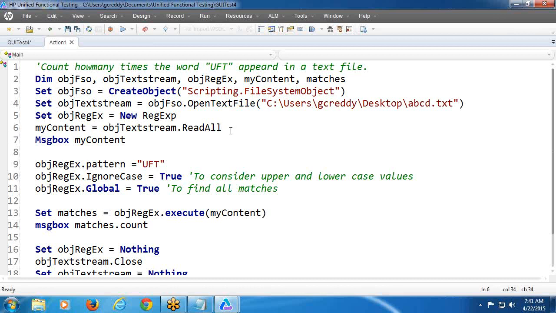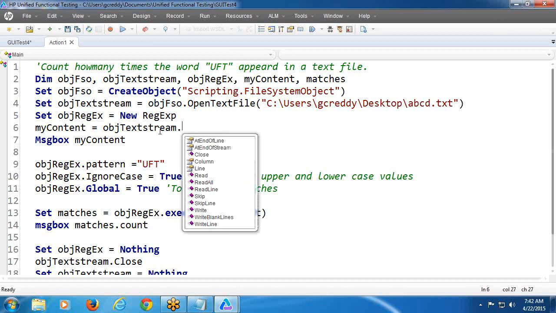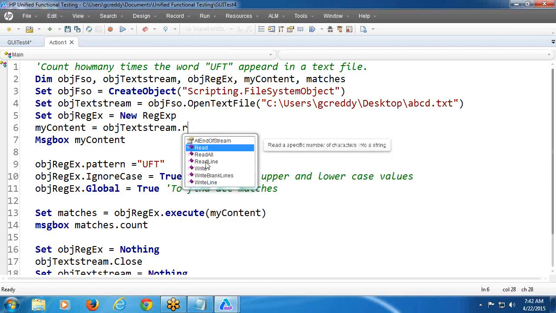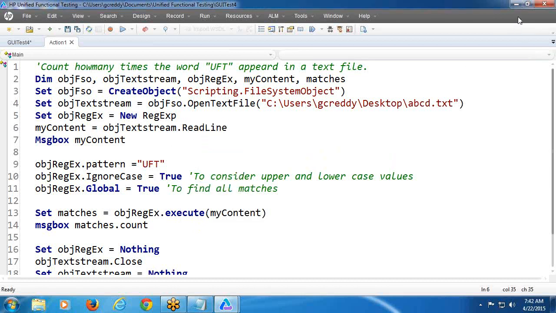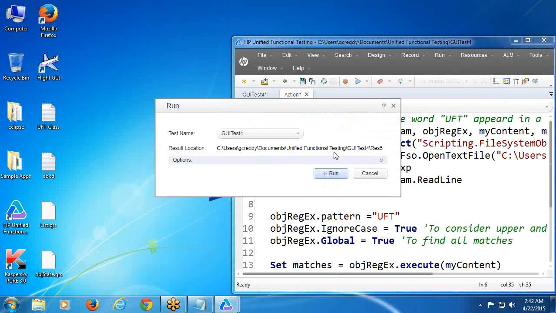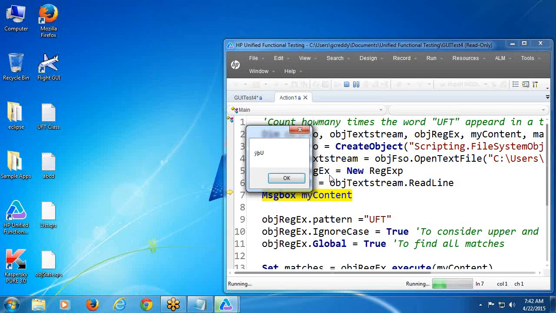My content equal to objTextStream dot, for example, ReadLine, just one line. It's not reading properly now.